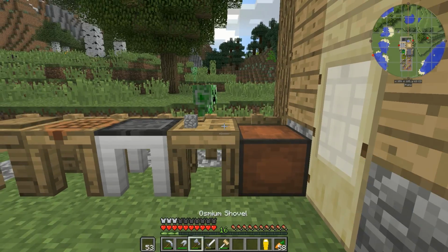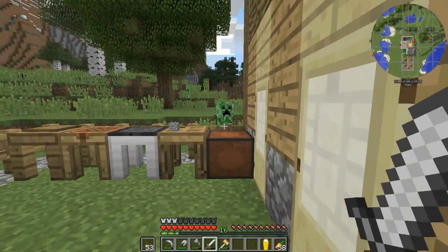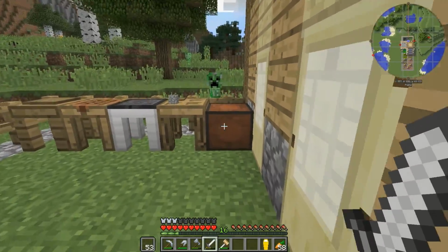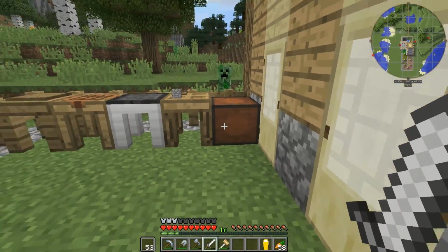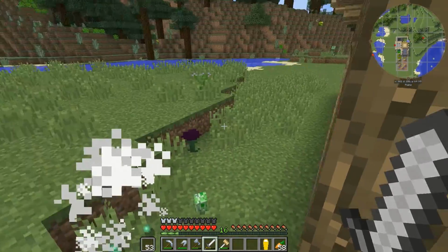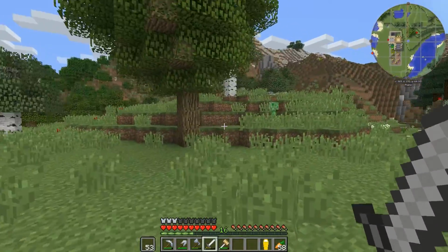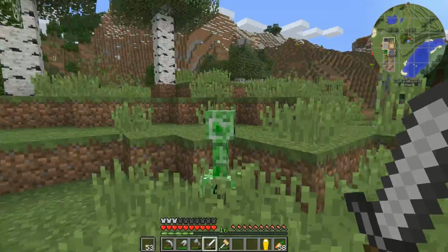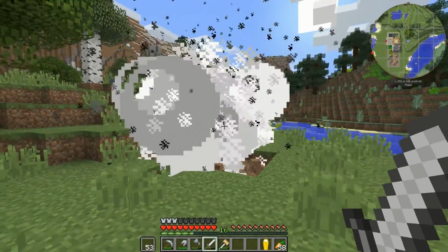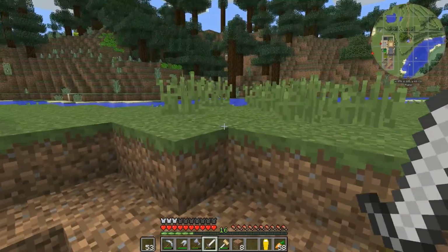Oh, hello. You're not really welcome here. Come on. Come on. Oh my god, that guy is quite annoying. Oh, there we go. He's dropped a creeper head. It's been a while since I've had one. What about you, mister? Oh. Well, that guy didn't really much like me anyway.